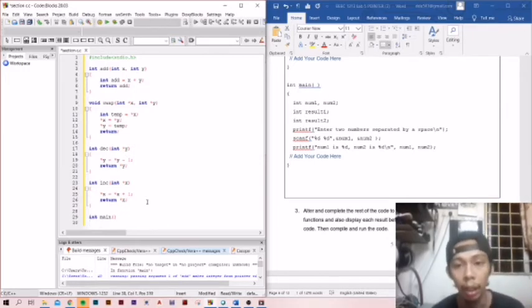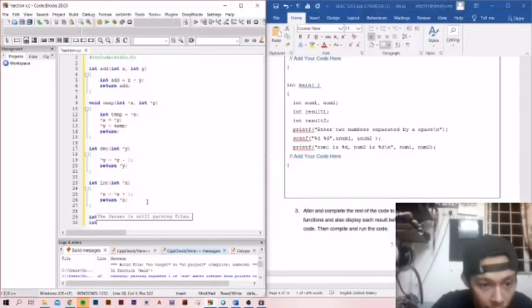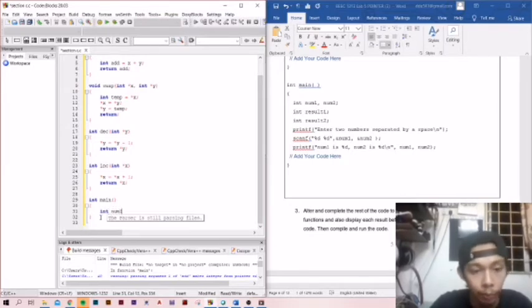Dia nak kita declare int num1 dengan num2. Modify yang ni. So kita buka curly bracket, kita padam di sini. Kita buka curly bracket, int num1, num2.